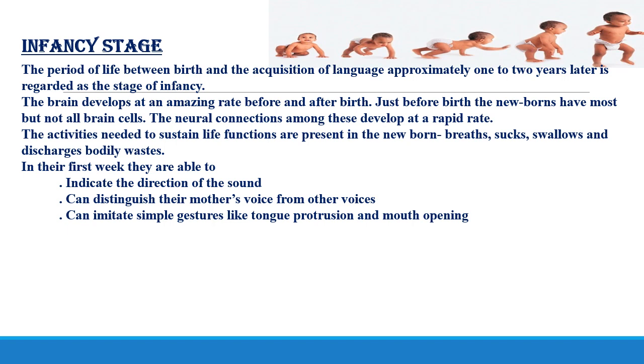Then they can distinguish their mother's voice from others' voices. The way the mother calls, the child will know, but the way a stranger calls, the child can also differentiate the voice of the mother and that of a stranger. That's the reason why often you'll see an infant crying the moment he or she feels that he or she is not hearing the voice of the mother. Then they can imitate simple gestures like tongue protrusion and mouth opening. If you show your tongue, the child will also imitate that. If you open your mouth, the child will also open the mouth.